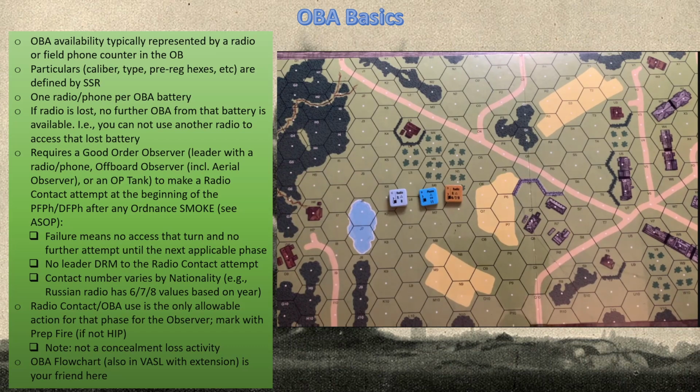It should be noted that using a radio is not a loss-of-concealment activity. You would not lose your concealment if you were to conduct your fire mission. Even if you're marked with a prep fire counter to indicate your status, you still do not lose concealment, and that means HIP as well. If you are HIP, you obviously will not put down a prep fire counter on your hex, as that will give it away. You just make a side record that your observer has fired and he's not allowed to do anything.